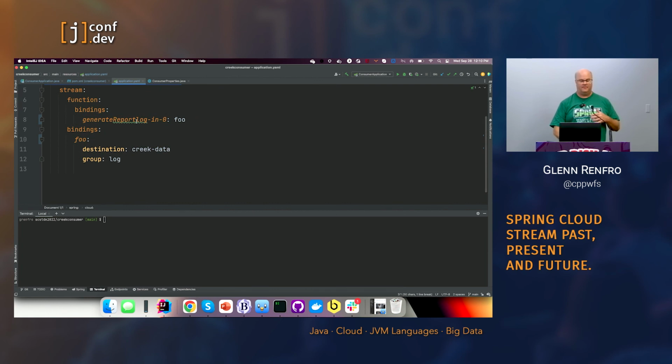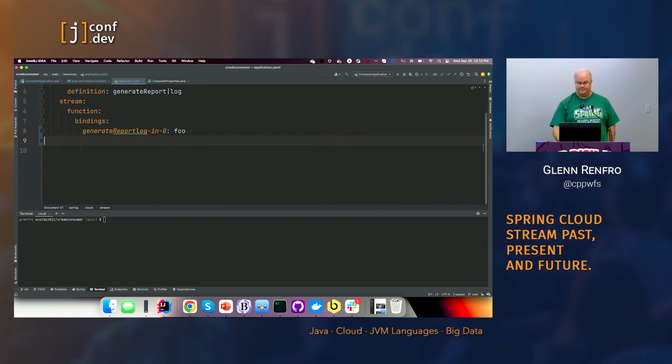And then the bindings are really logical, especially at this level. The reason we did that was so I can have, again, the foo as an example here, and I don't have this destination portion here. Boom.